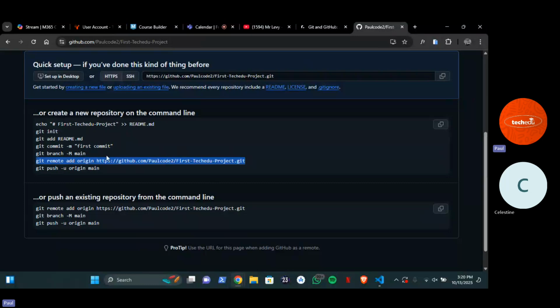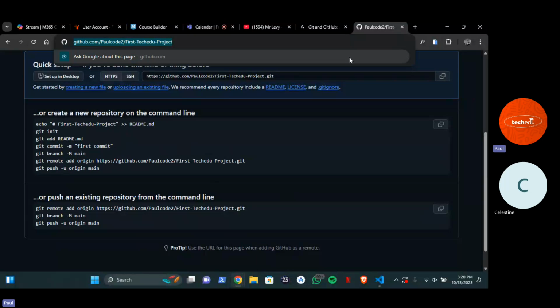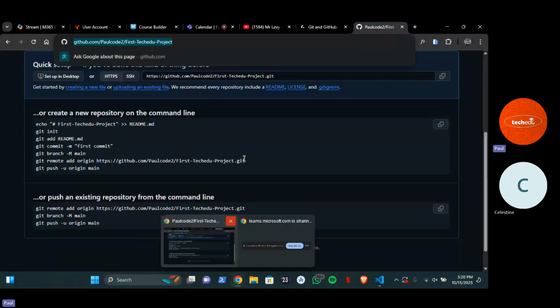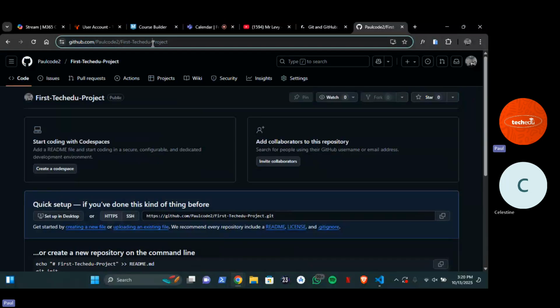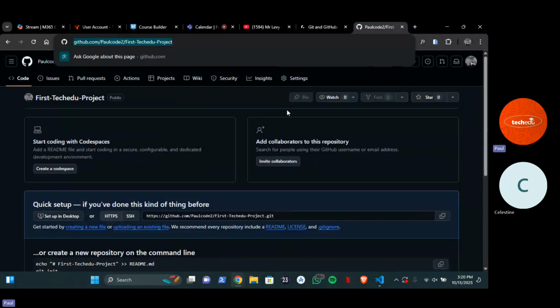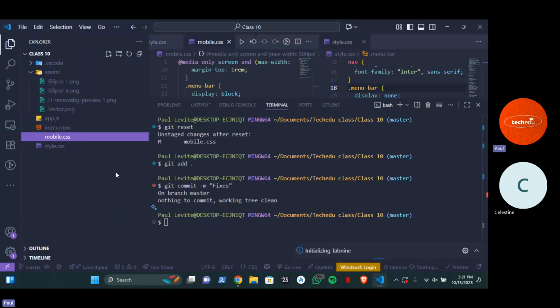Now, git remote add origin is a very important aspect of Git, but it's only done once in your project. The same way git init is done once at the beginning, git remote add origin is also done how many times? Once. And what does it do? It connects your online repository and your local repository. It connects this particular .git repository on GitHub and the .git folder in your local repository, in your project. That's what it does.